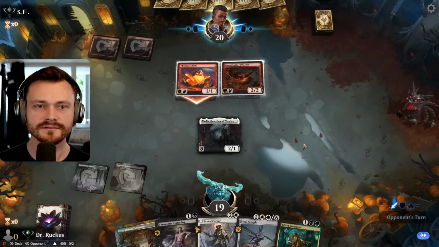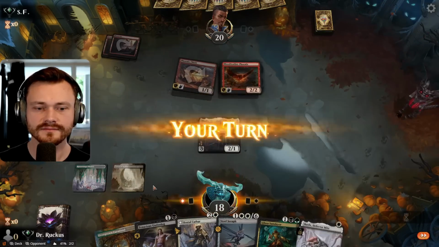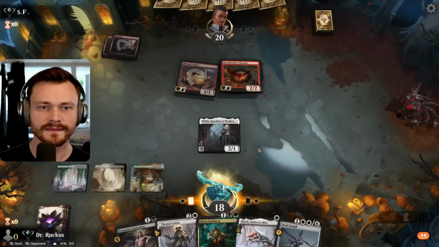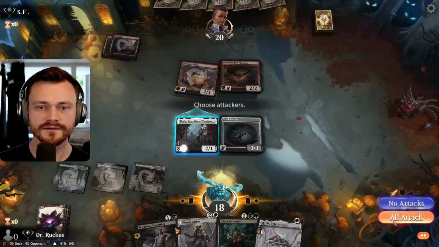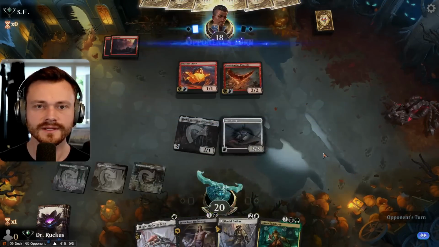Phoenix in the air. We have the Steel Seraph for that. Land, I think get this flyer down. Solves a lot of issues by itself. Put lifelink here. Swing for 2 lifelink. Back up to 20.